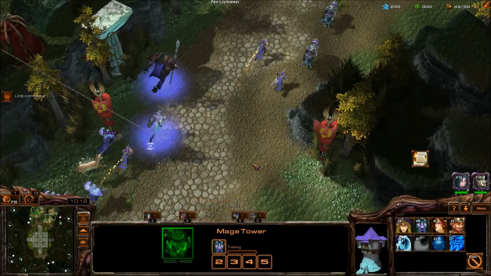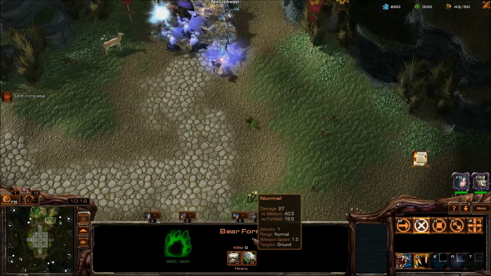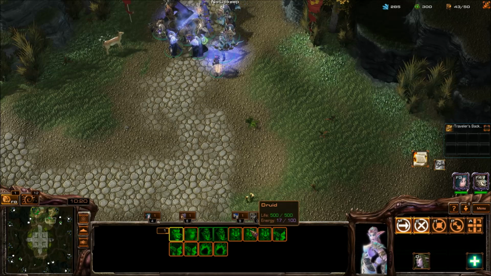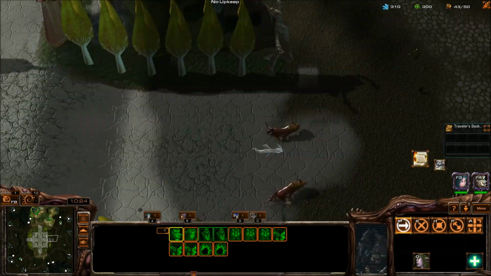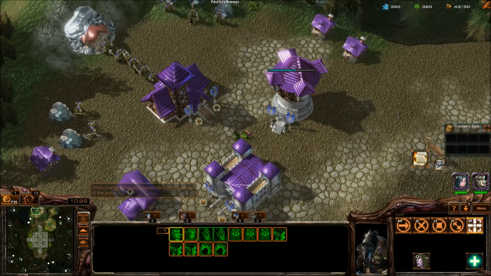So we're getting more druids. We have lots of druids. So we'll get that one transformed into a bear, and that one. I think 3 of them to use rejuvenation should be enough. Let's kill these guys. We must face our fear. Oops.